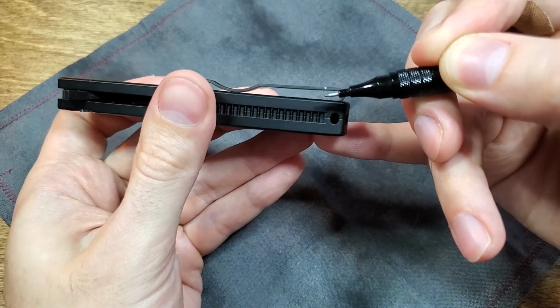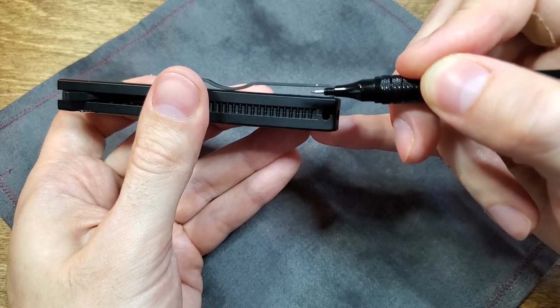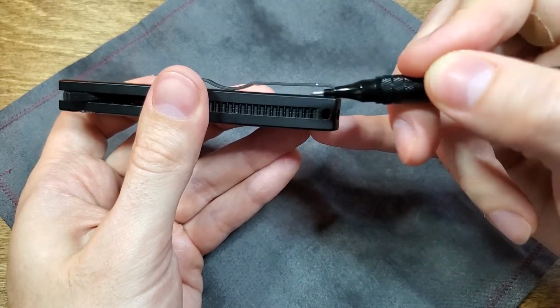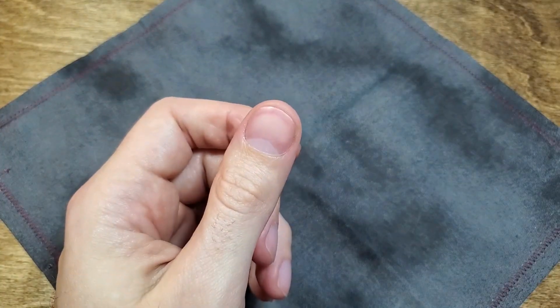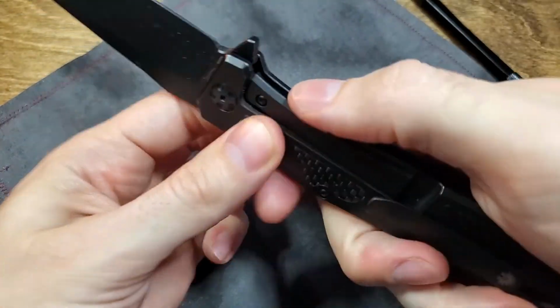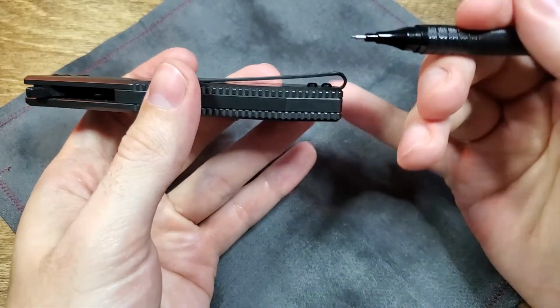The screws are recessed into the scale of the knife. What that means is that the screws are not interfering with your pants as you slide this into your pocket. That might not sound like a big deal, but let me show you. This is my Off-Grid Knives Scorpion. This is an example of a knife that could do this better.